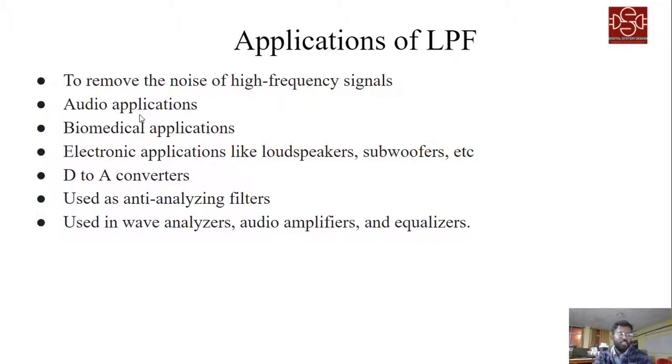Then there is an application in audio, then a huge application in biomedical purposes. Next, the audio loudspeaker, subwoofers, sound systems, etc. It's very important to remove the higher order noise items. Then the D2A converter, and it is also very useful in anti-aliasing filters for removing the extra higher orders. It is also useful in the wave analyzer, audio amplifier, etc.